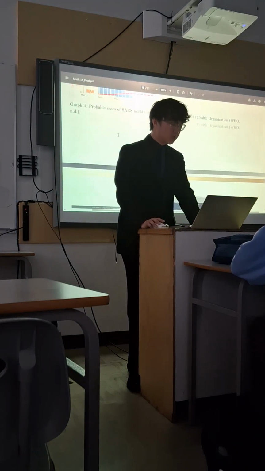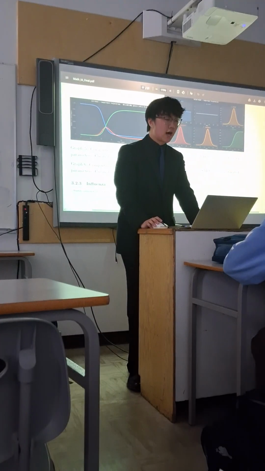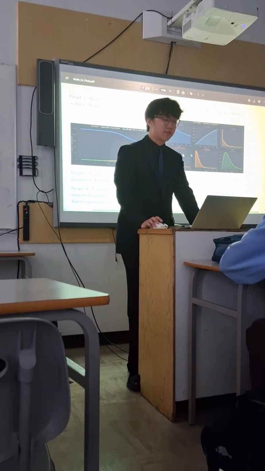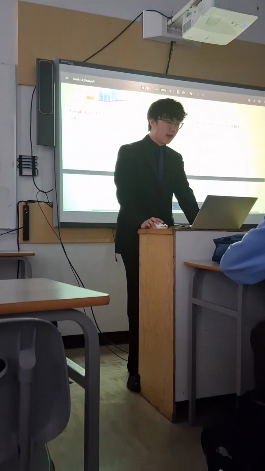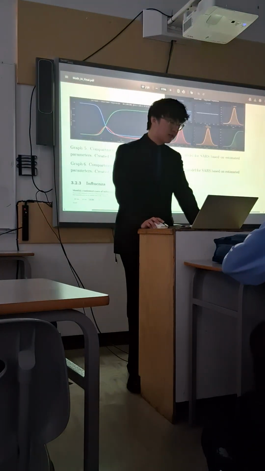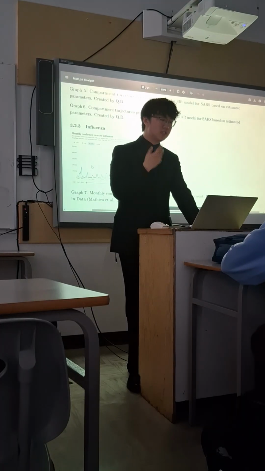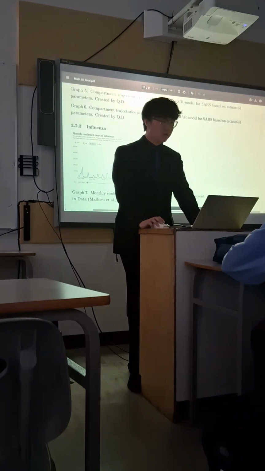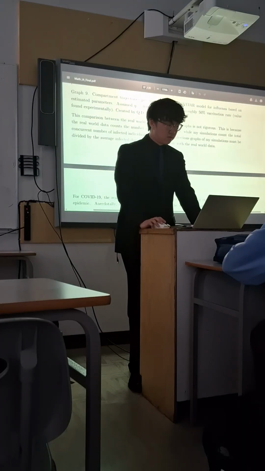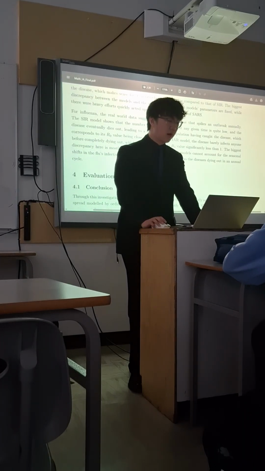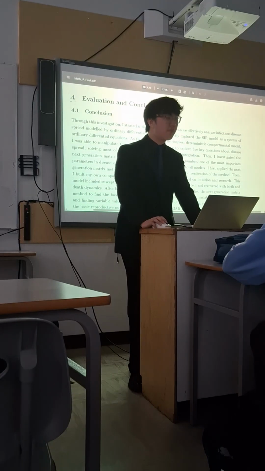We have SARS as well. This is real-world data for SARS, and these are the graphs that I generated based on my model. And this is influenza, and these are the graphs I generated. So you can see it's very different, and I discussed why it's different because, for example, if you look at influenza, there are seasonal spikes. So there's obviously a seasonal component to the infection as well. Yeah, and I just talked about these graphs for a few paragraphs.